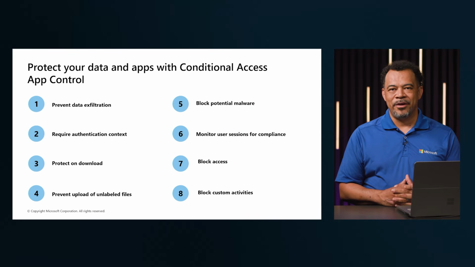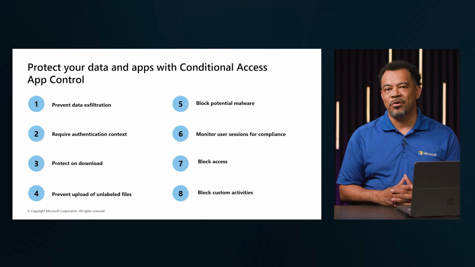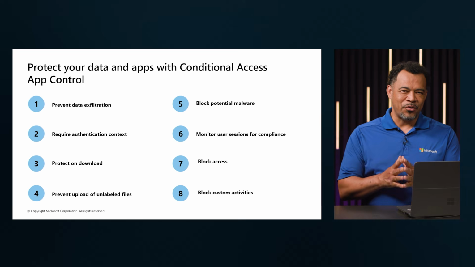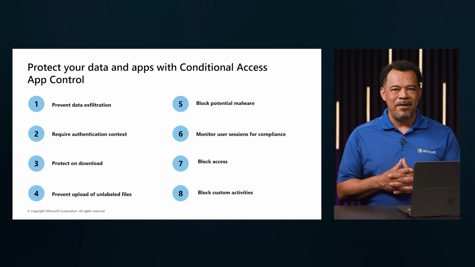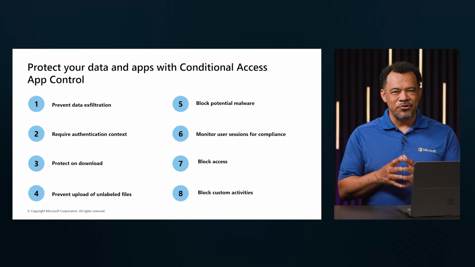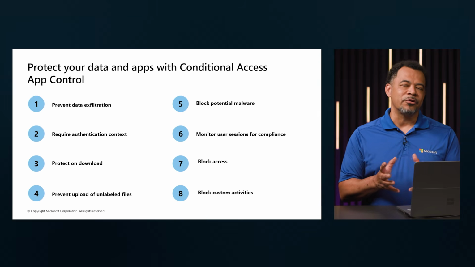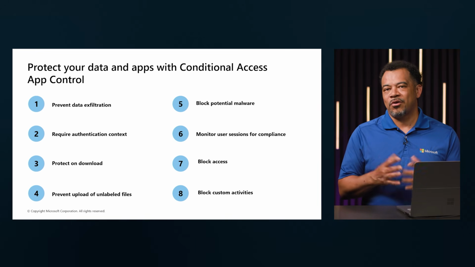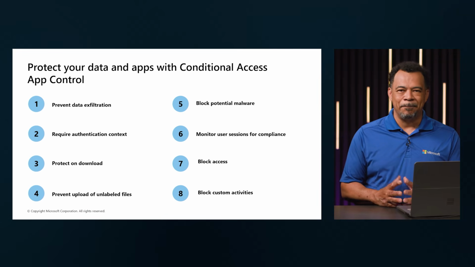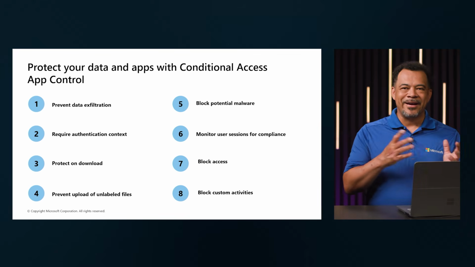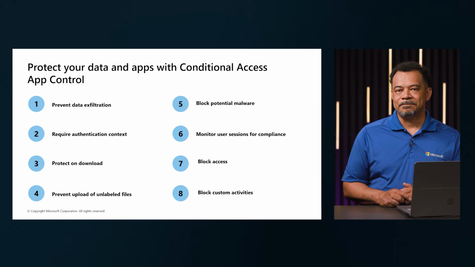To strengthen data security and reduce the risk of leaks or attacks, organizations can apply a range of targeted controls during user scenarios. These controls help enforce compliance, protect sensitive information, and respond to risky behavior in real time. The following measures outline how conditional app control and related tools can be used to monitor, block, and secure user actions across apps and devices. They can do a few things, such as prevent data exfiltration by blocking the download, cutting, copying, and printing of sensitive documents, as an example, to unmanaged devices.